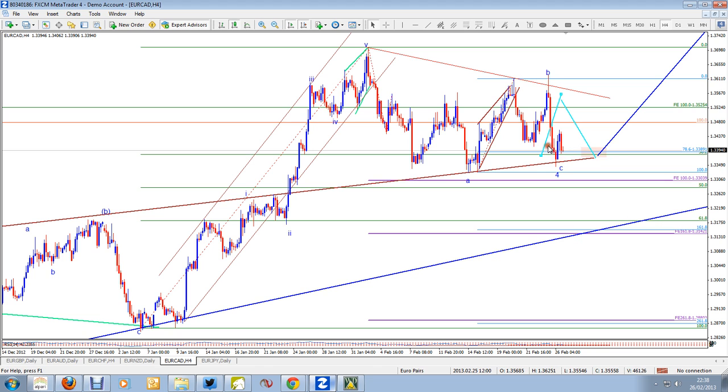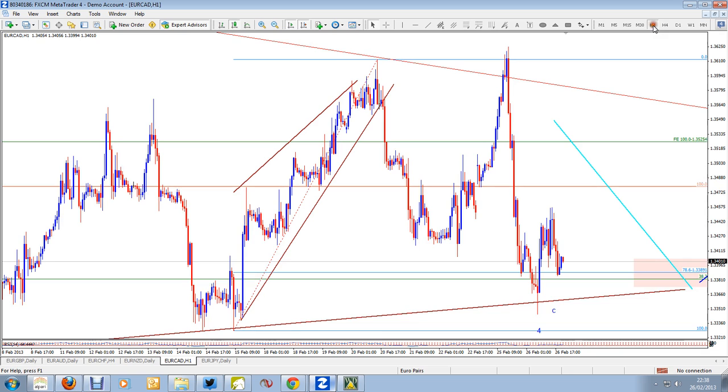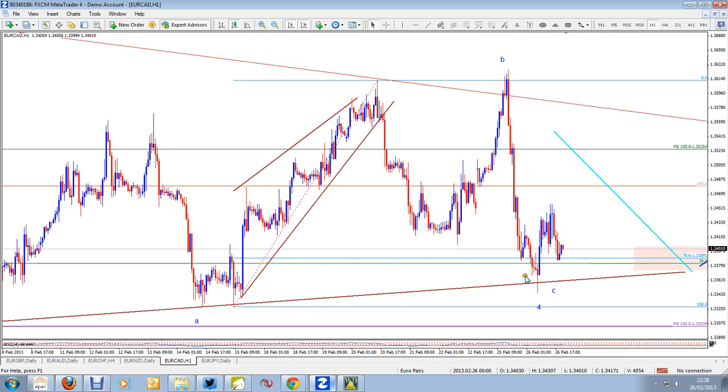If we were to look at the last leg, we drop down to the hourly, and you can see on the last leg it doesn't really cleanly divide, but we've got A here, then you've got B and C. So either that ABC actually formed the final bottom, or we might find that we've got ABC to give us a minor A, ABC back to give us minor B, and then we are now coming down, or will do, to form the final low.